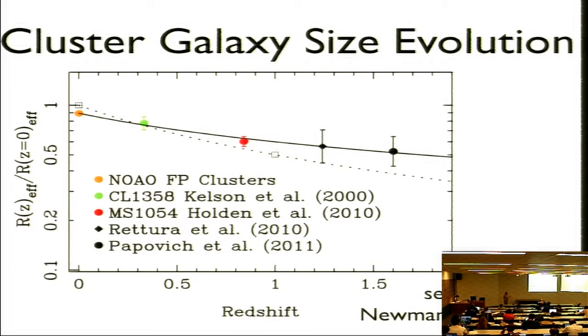And here are 3 data points that are based on velocity dispersion measurements and size measurements, either from the Sloan, or HST imaging. And you can see that the pace of the evolution is much smaller, in agreement with what Casey showed, that the sizes of cluster galaxies grow over time, but they grow at a rate that is slower than the rate that people observe for field galaxies. And these black points out here are based on stellar masses.